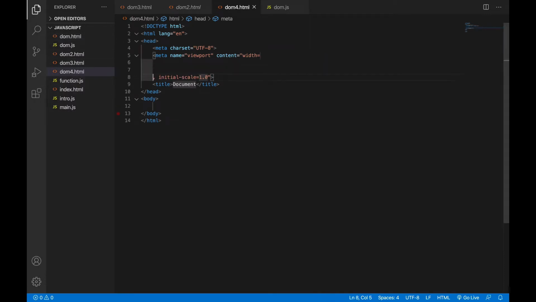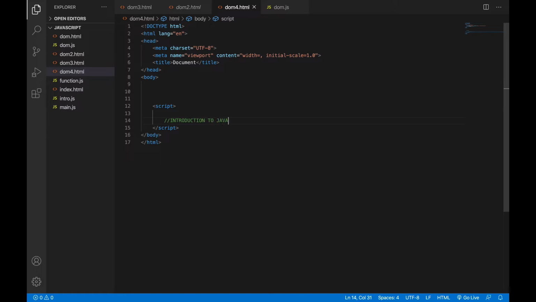For now I'm going to write everything I need to write under here, script. If there is a need for me to push to the other end, then I'm going to do so. So we are going to do an introduction to JavaScript events.